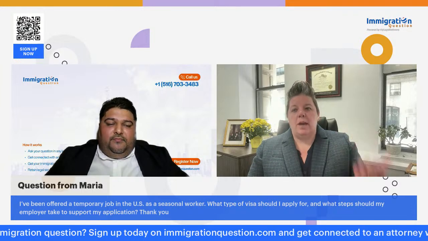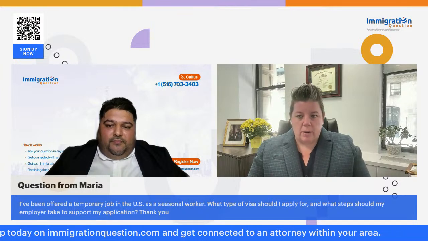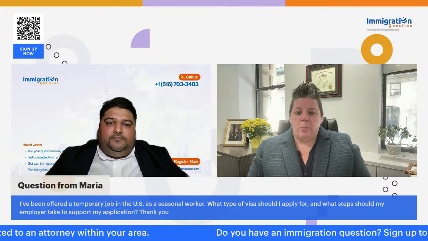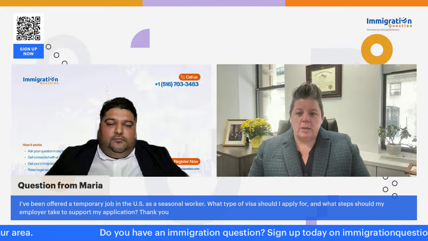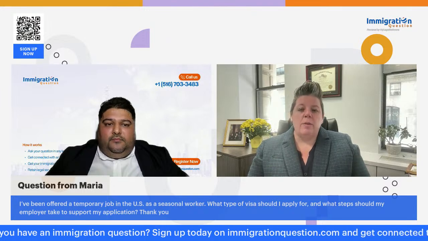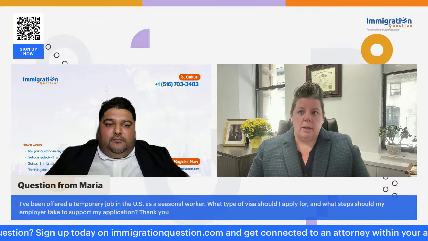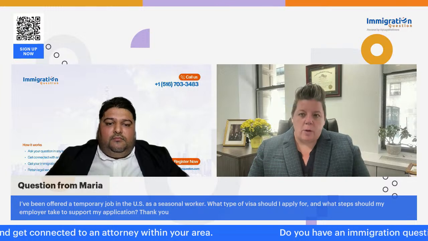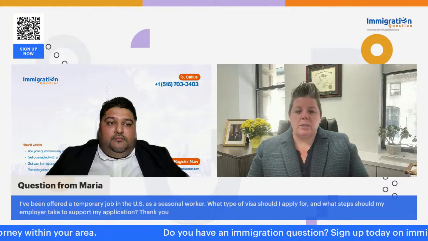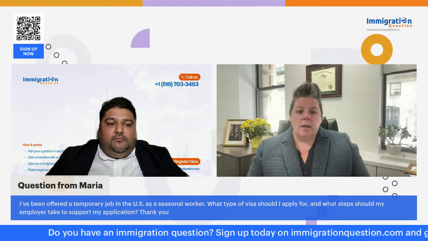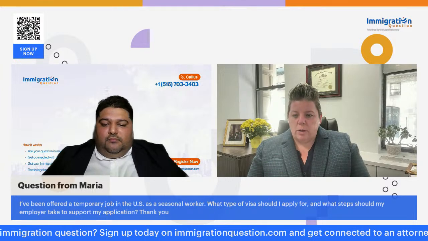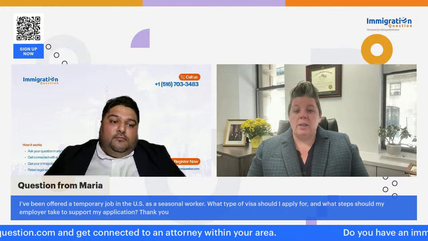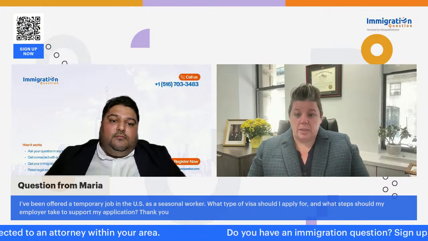Once that petition's approved, then you actually file that DS-160 we talked about earlier, where you're applying for your H-2B or H-2A. You'll need your passport, you'll need that approval notice, and usually a letter from the employer confirming the role you'll be filling, and some other documents that show that you understand the nature of the job and your rights. There's very specific rights to protect seasonal workers related to wages, dates of payment, cost for living expenses. You'll be provided all this. If they don't give you information, be wary because it's probably a scam.